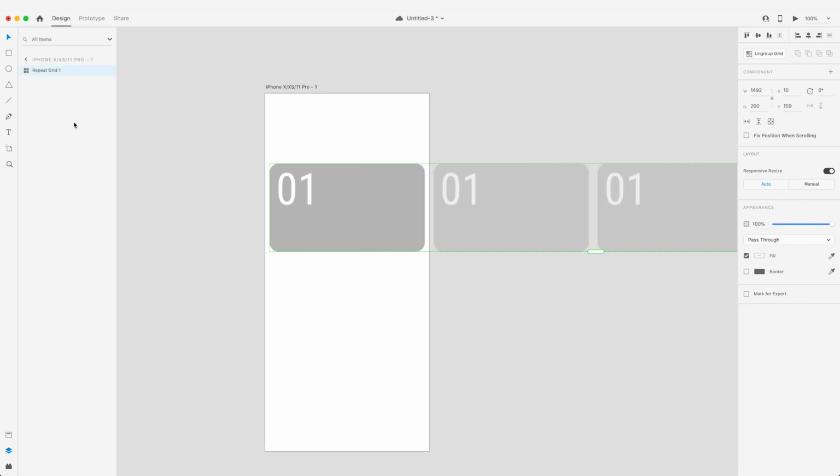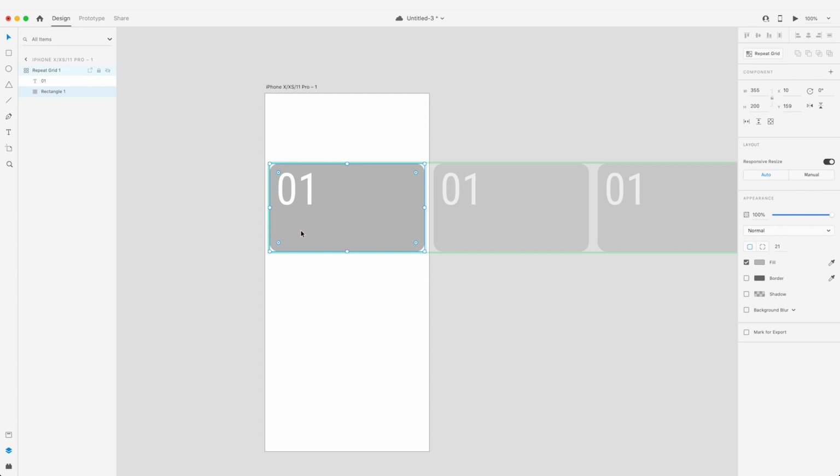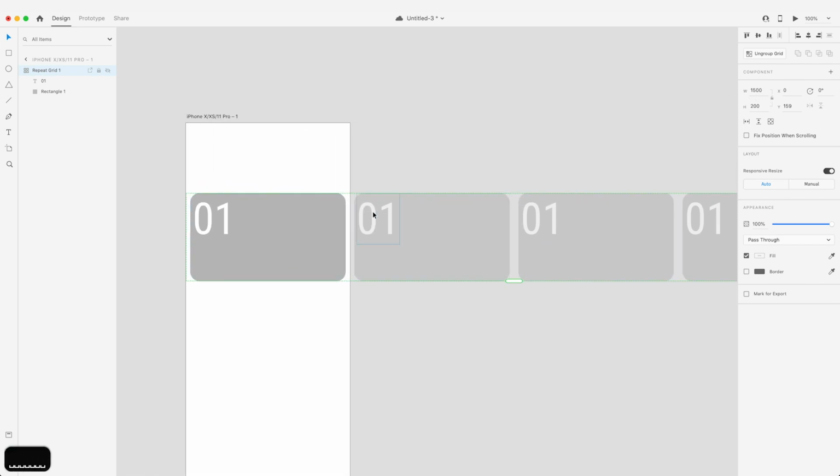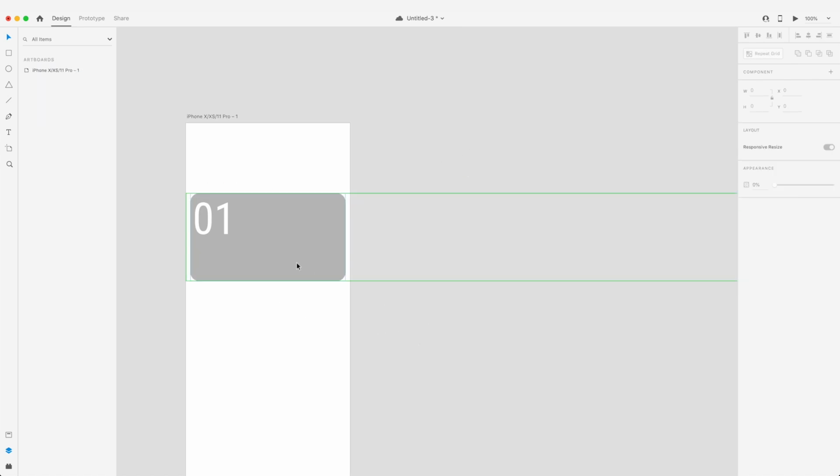If you check the layer, you will see this group, and then you don't have this 10 pixel spacing. So you need to double click to select the content and move it to the right. So I have some space. Now my repeat grid, and at the right edge I still need to add 10 pixels here, so when you do horizontal scrolling, you still have some space on the left and right. So the total width of this content is 1500. This is very important when you set the horizontal scrolling: the content width and the spacing. You need to make sure it fits your artboard or your grid container.